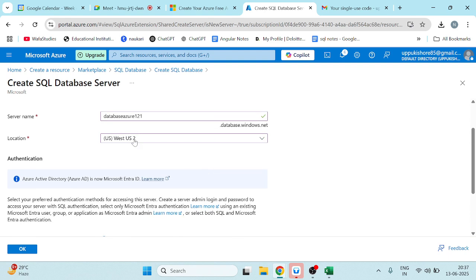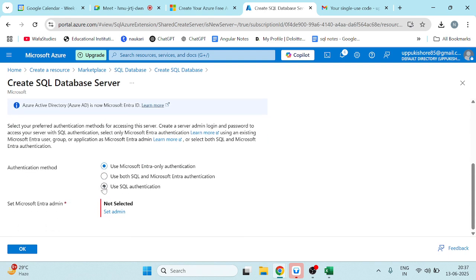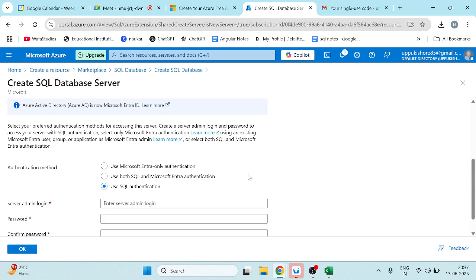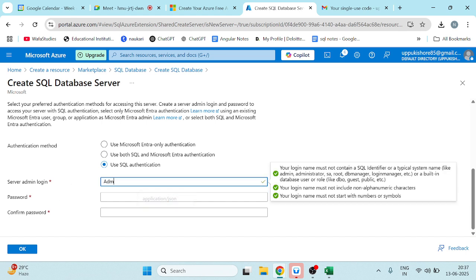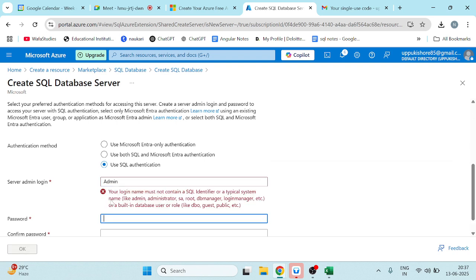Okay, now next, after that you can use SQL authentication. So you need to take the admin, so I am taking admin only. After that, admin is already taken, I think.